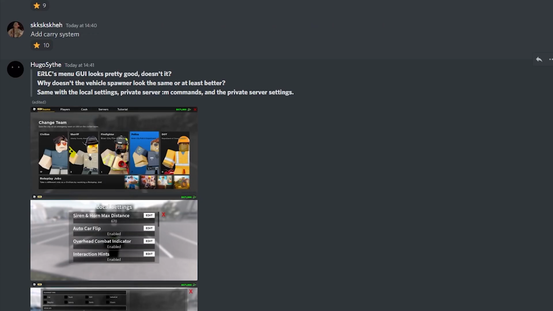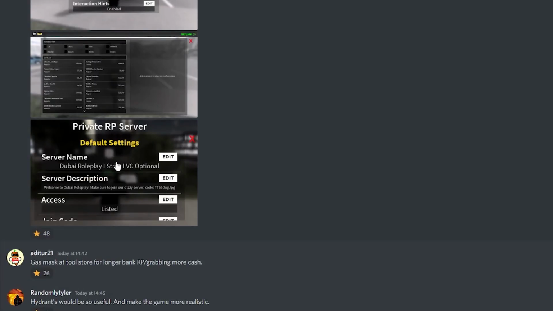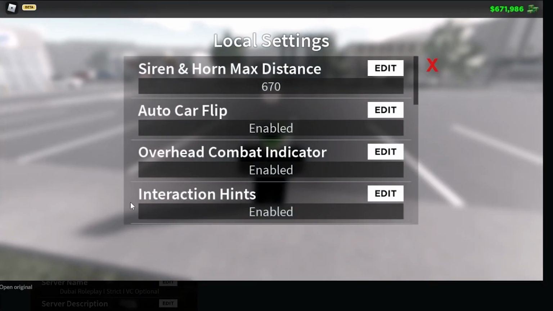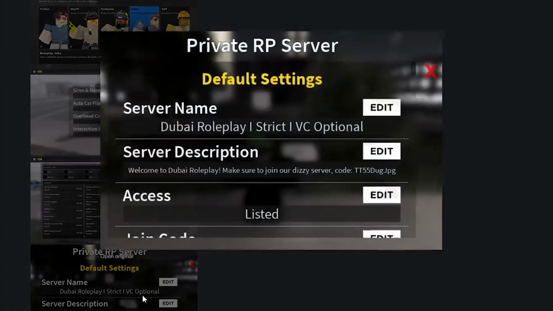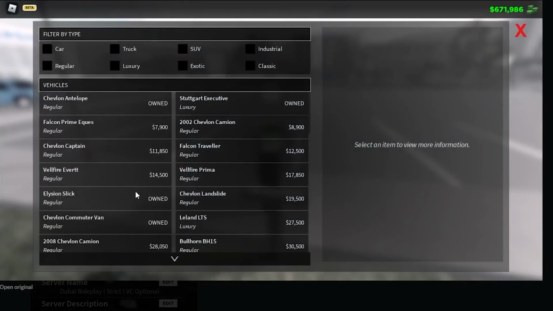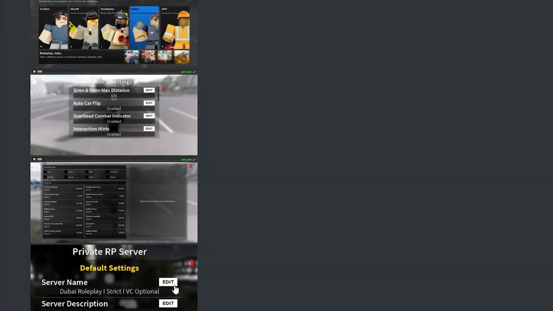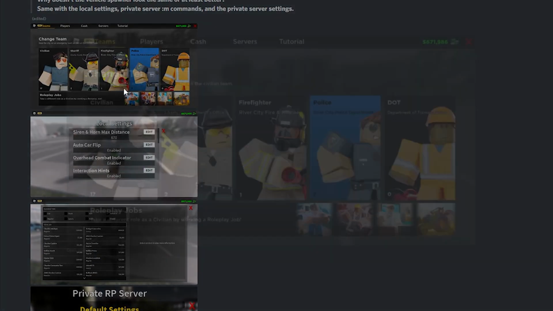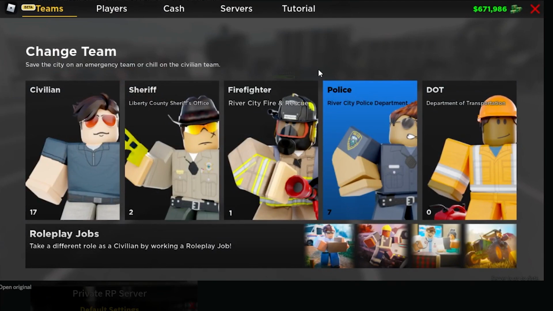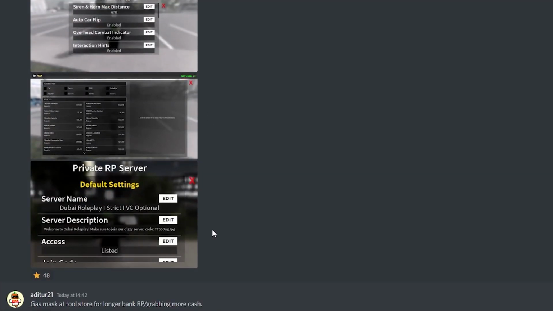I agree. ERLC's menu UI looks pretty, doesn't it? Why doesn't the vehicle spawner look the same or better? So yeah, I definitely think that they should update this at some point. Because as you can see with the menu, the whole menu system's been upgraded basically, but the roleplay settings and the car spawning, they haven't. So I think at one point in the future, probably this year, they will update the menu, and I would like to see that because it would definitely be cool to match the style of this, because this is really nicely made. So yeah, I'd definitely like to see them match the style.